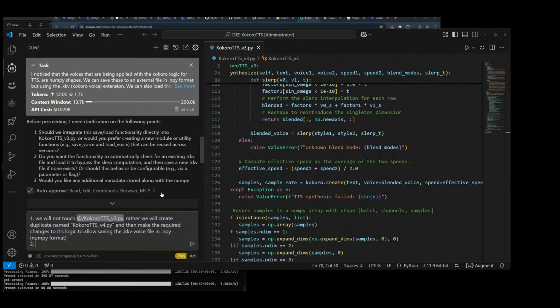Do you want functionality to automatically check for an existing KKV file and load it to bypass slerp computation and then save a new KKV file if none exists? Or should this behavior be configurable? That's a good question.